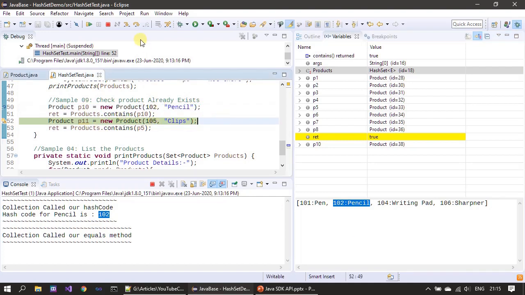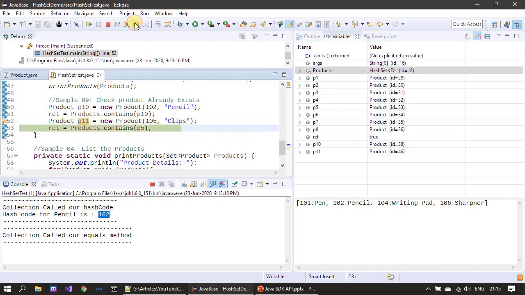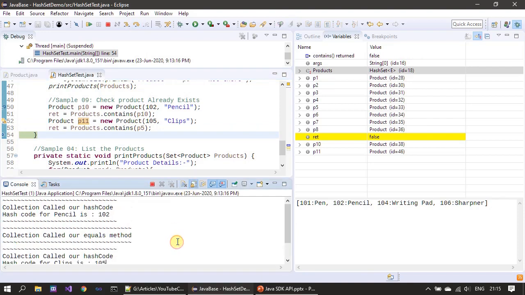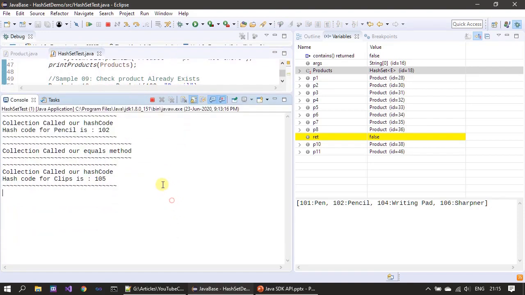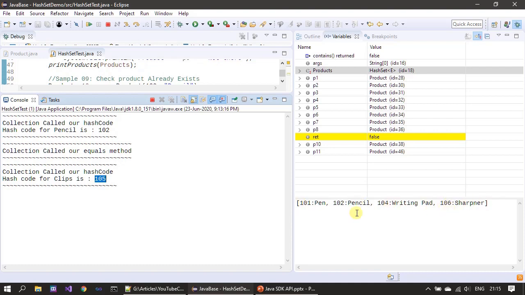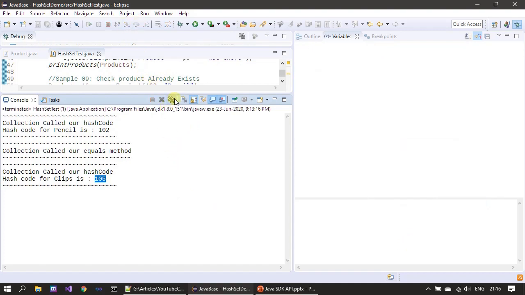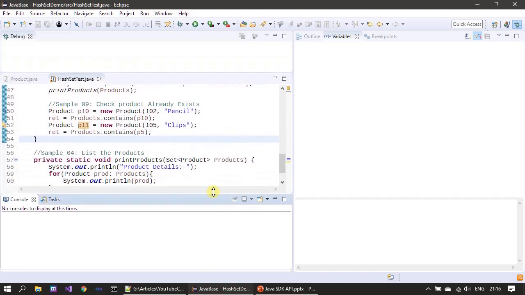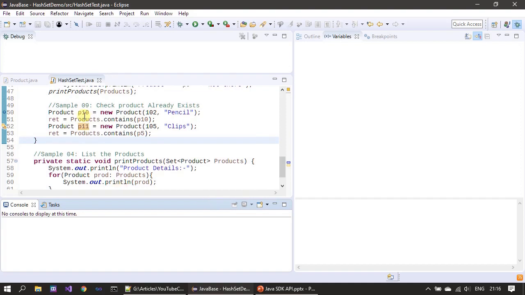So in this case, we are making a call to 105 Eclipse, and we are making a call to the contains method. And if you see, the 105 hash code is called. Since the 105 hash code is not here, it doesn't compare using the equals method after that. So if there is no matching hash code here, then definitely the object is not here in the collection. Alright, I'm not sure whether I made you understand or confused. You just try writing this code in your Eclipse environment and test it so that you get more clarity over here.